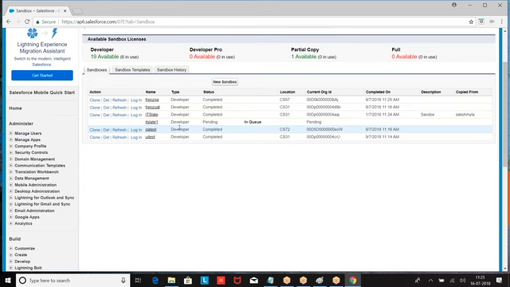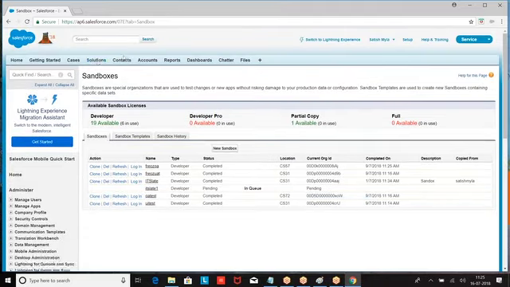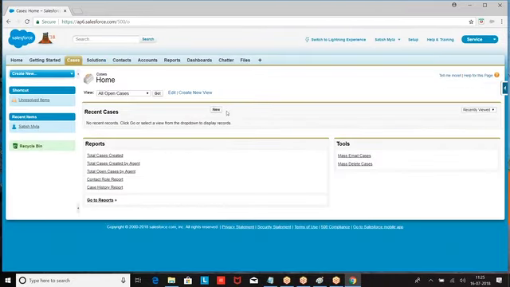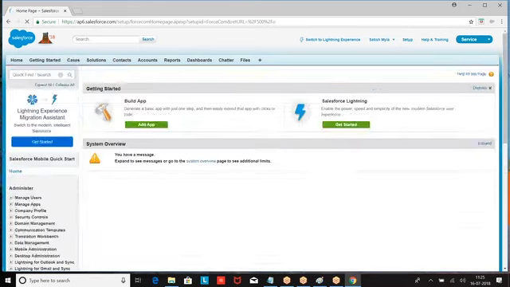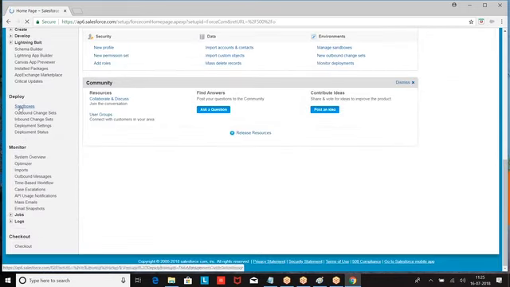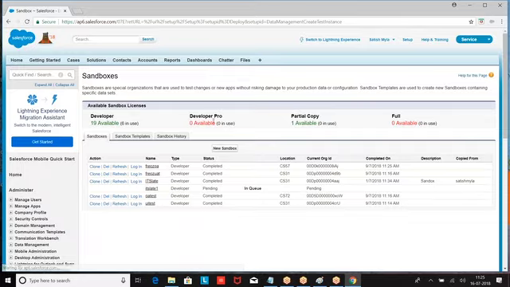Now I want a developer to log in and add a new button in the existing application. On this page, I want a cancel button to be added here. So what should I do? I have to give him the exact application that I am seeing now. So what I will do is setup, and I am trying to create a new sandbox.